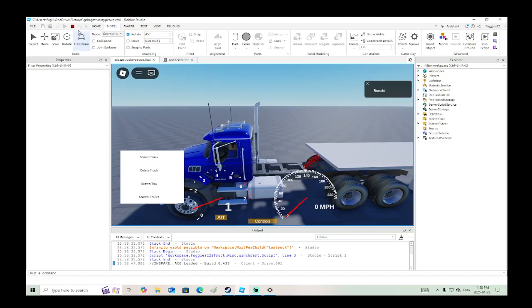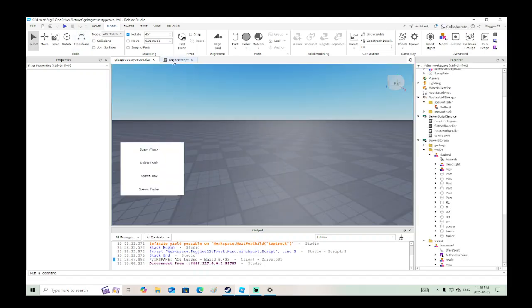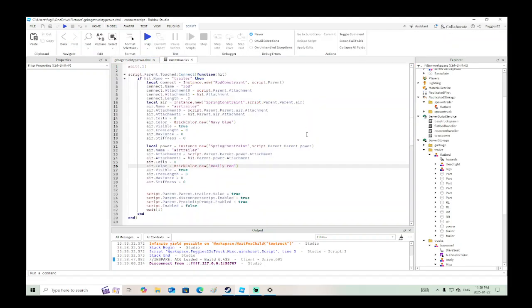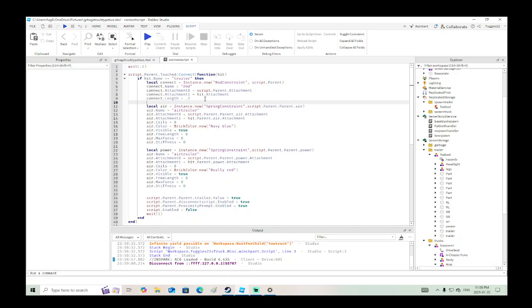it only created the one. Now, is that because it had the same name?